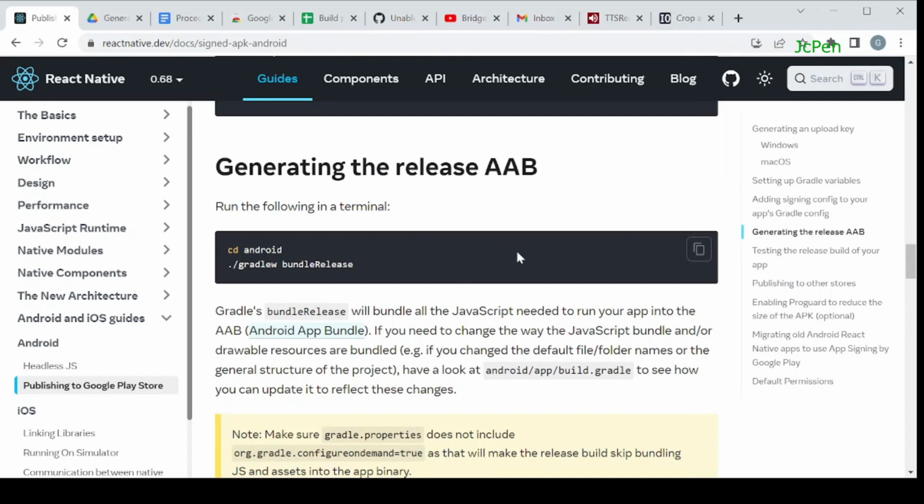The direction on the web is to generate an Android app bundle, but we are generating an APK file. The right command for APK is gradlew assembleRelease instead of bundleRelease.